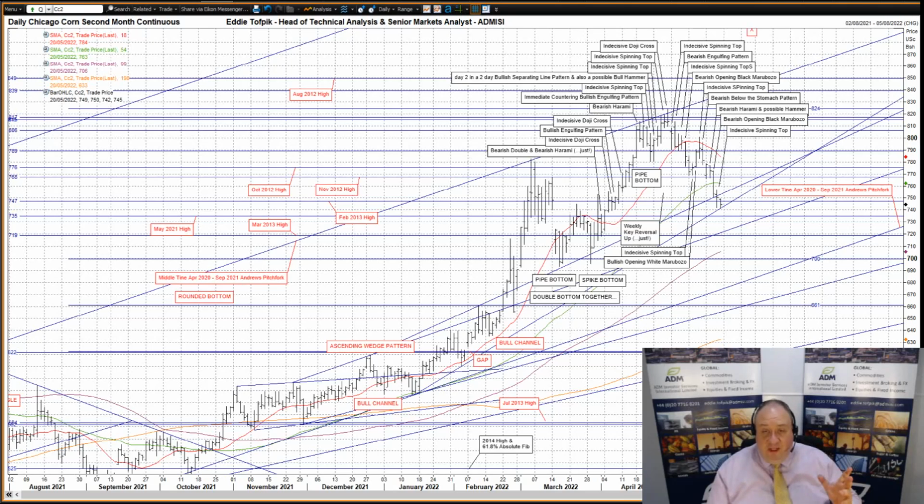One other final point. Peeking out at the top of my daily chart on the right is Target X. This I drew back in March and is the target for the May 2021 to date action being a rounded bottom pattern. I had highlighted this pattern back in March and it is still good. Target X is in the 890 area.